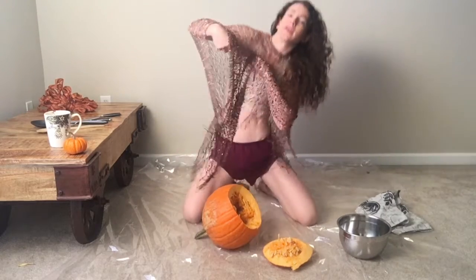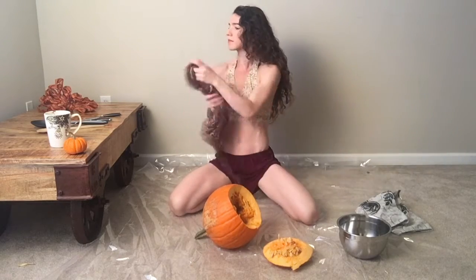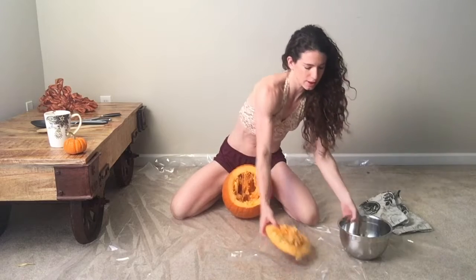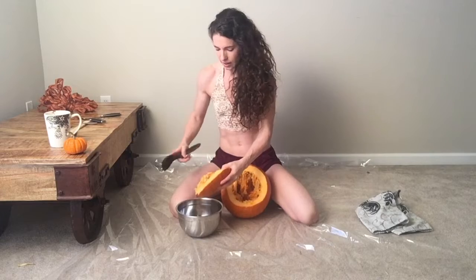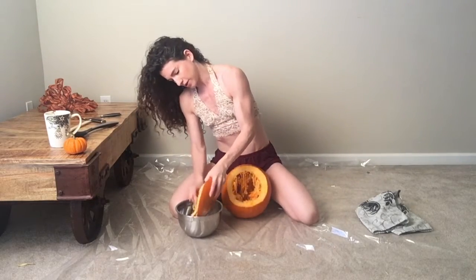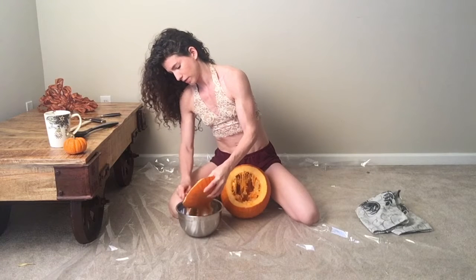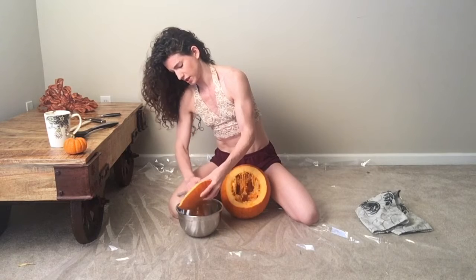It's getting awfully warm in here, so let's put that over there. This is my pumpkin and I'm going to start curating the seeds. I think the little metal spoon is best actually. Later I will be separating out the seeds and roasting them — I haven't done that for years either. For now this will work.